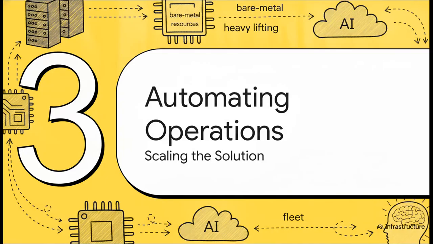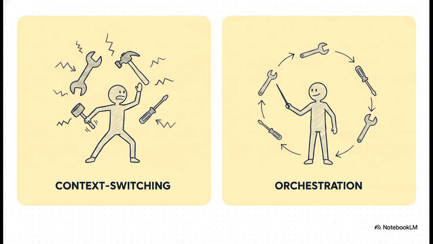All right, Section 3, Automating Operations and Deployments. Scaling the solution. Without the SuperCloud Automation Center, SAAC for short, operations teams are constantly context switching. They're juggling multiple uncoordinated tools, manual handoffs, and they have terrible visibility into script dependencies. SAAC fixes this by acting as the ultimate air traffic controller.